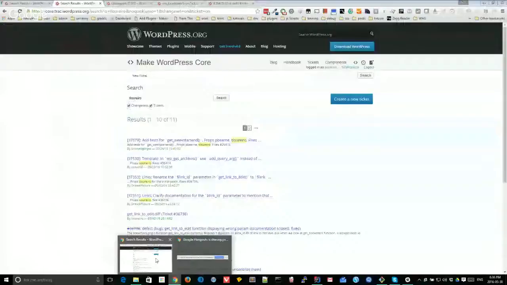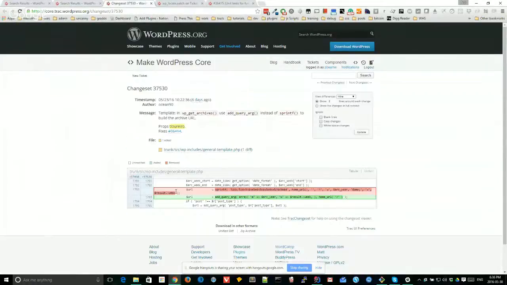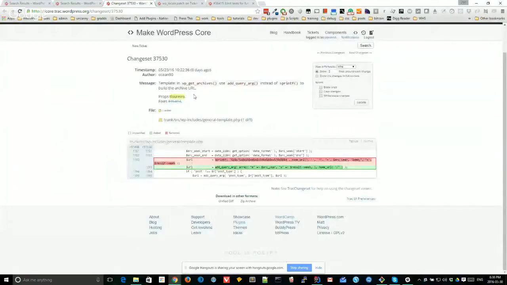Otherwise, I'm going to share my screen for a second. So, Andrew, while we're waiting, let's show you what we've done in the recent past. A couple of change sets we put in here. We just got props on this change set. This is in the general archive in PHP. It's a really old file. This file is 13 years old.